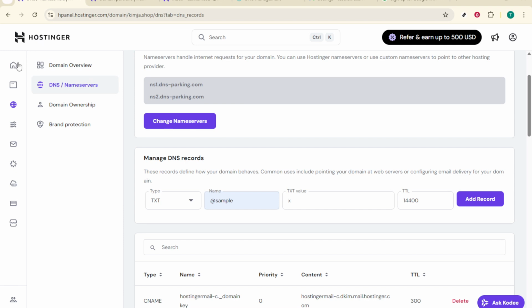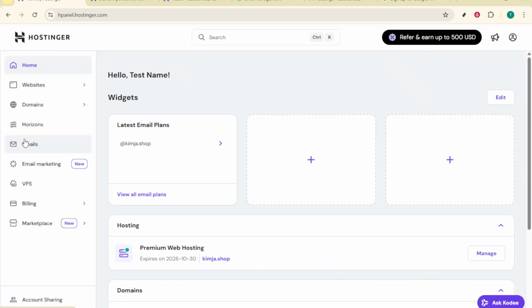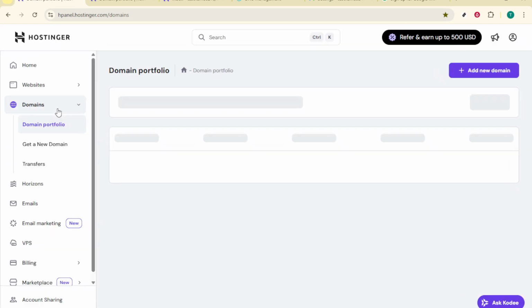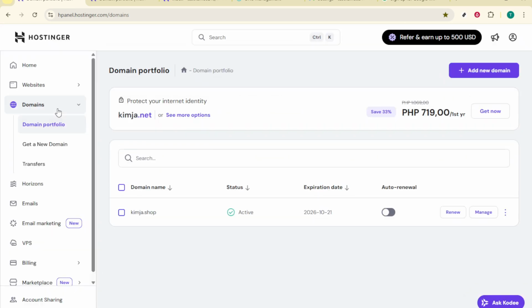If you're already logged into your hosting account, you should see a variety of options. What you want to focus on are the domain settings. As you look across the dashboard, find and click on Domains. This is where you'll manage all domain-related settings, including our focus of the day, subdomains.